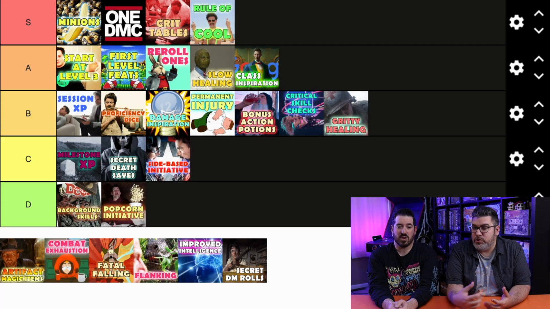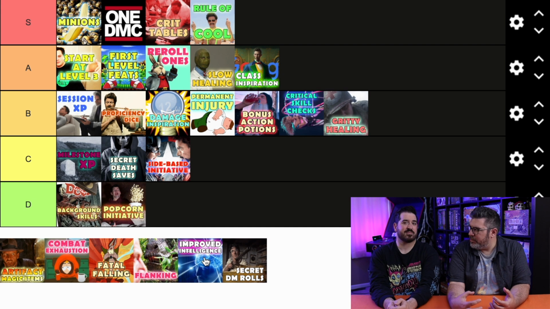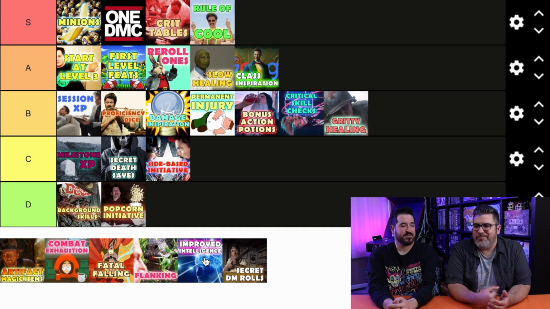I think they're trying to do the Pathfinder thing. Because with Pathfinder, you have an intelligence modifier, and you're choosing extra proficiencies based on your intelligence modifier, but it's balanced in Pathfinder. Yeah. So when you try to jam this into 5e, it's going to cause some problems.